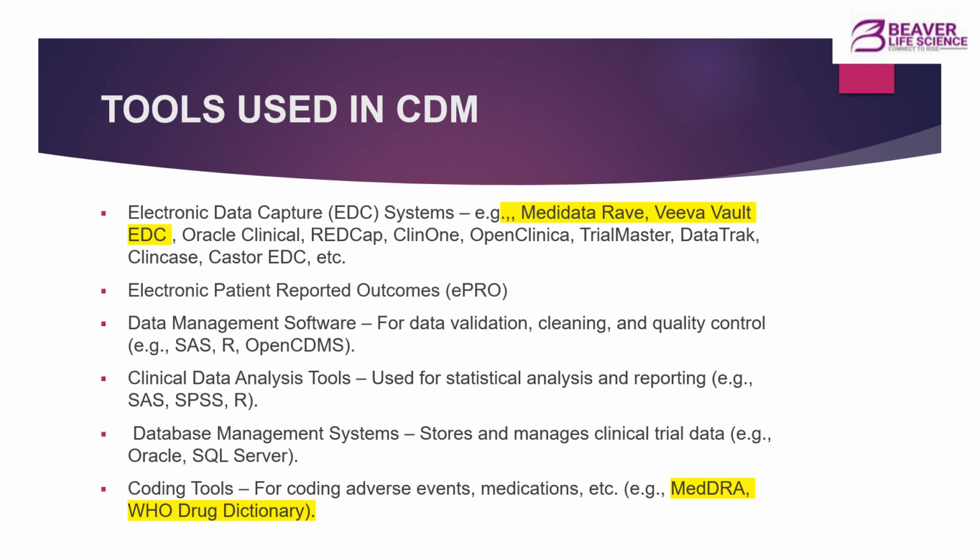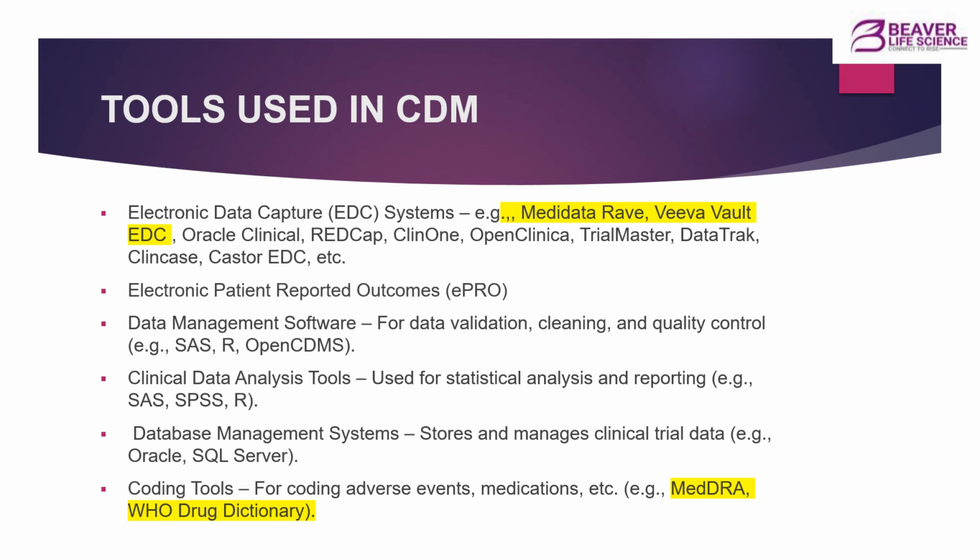Some examples are Medidata Rave, which is the most widely used EDC system in all organizations, Viva Web EDC, and Oracle Clinical, which is also widely used. REDCap, this is a cheap one. Clean, then OpenClinica, which is an open source system. Then TrialMaster, DataTrak, Clean Case, and Castor EDC. So these are some examples of the EDC systems we mainly use in CDM.